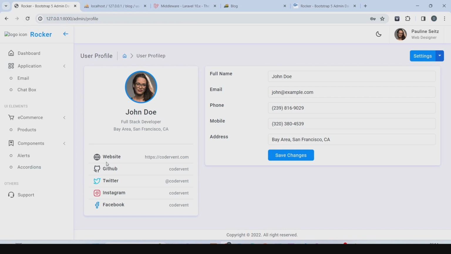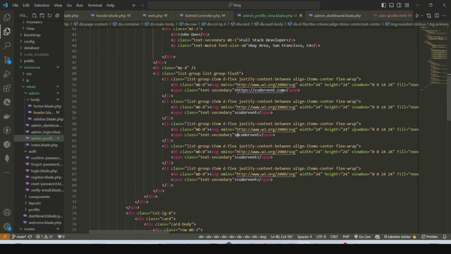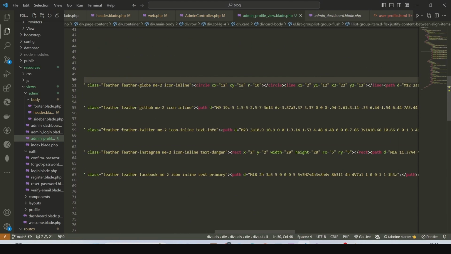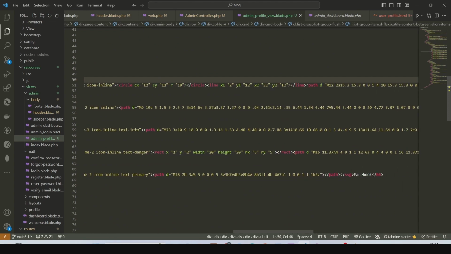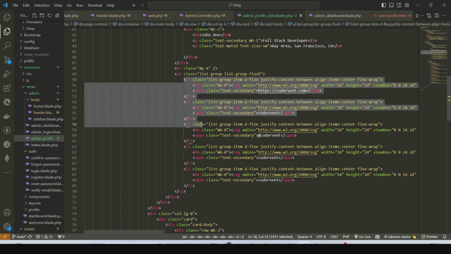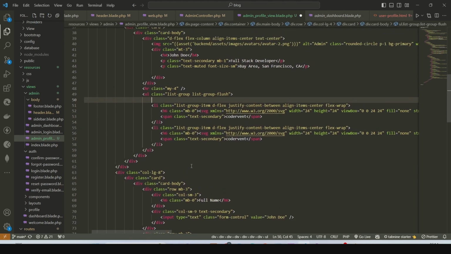So now let's delete what we don't need here, and we also delete this settings button here too. Let's do that. So this is the website. GitHub, we don't need them. So li start, li stop, li start, li stop. We'll take these 3.